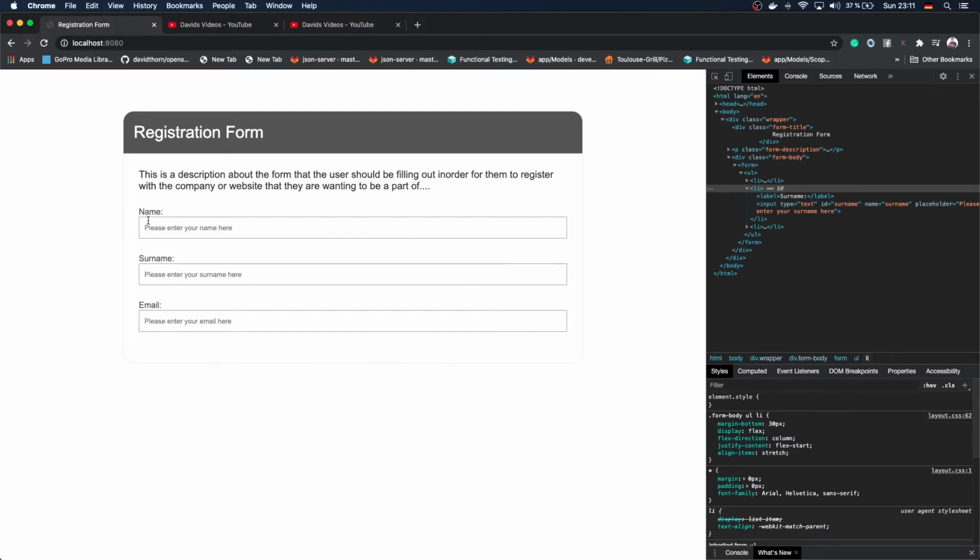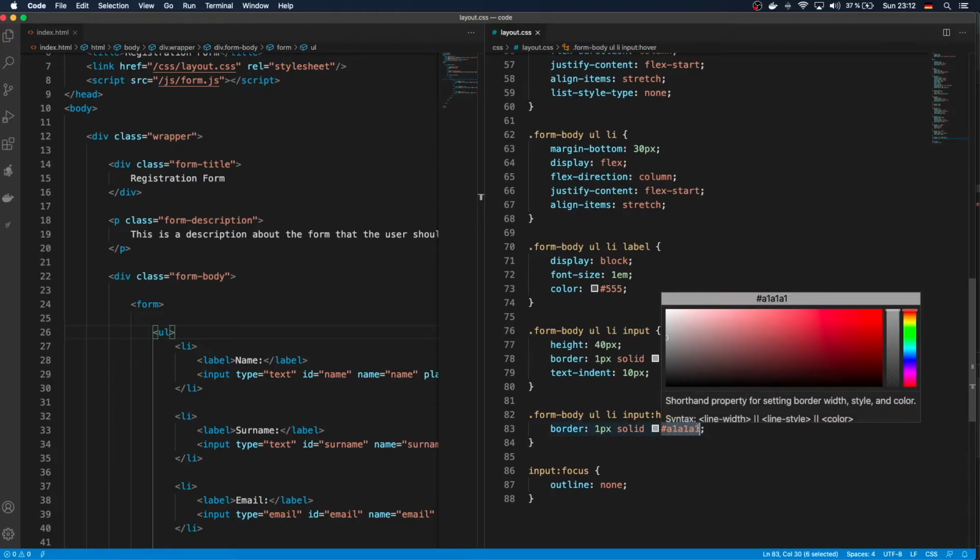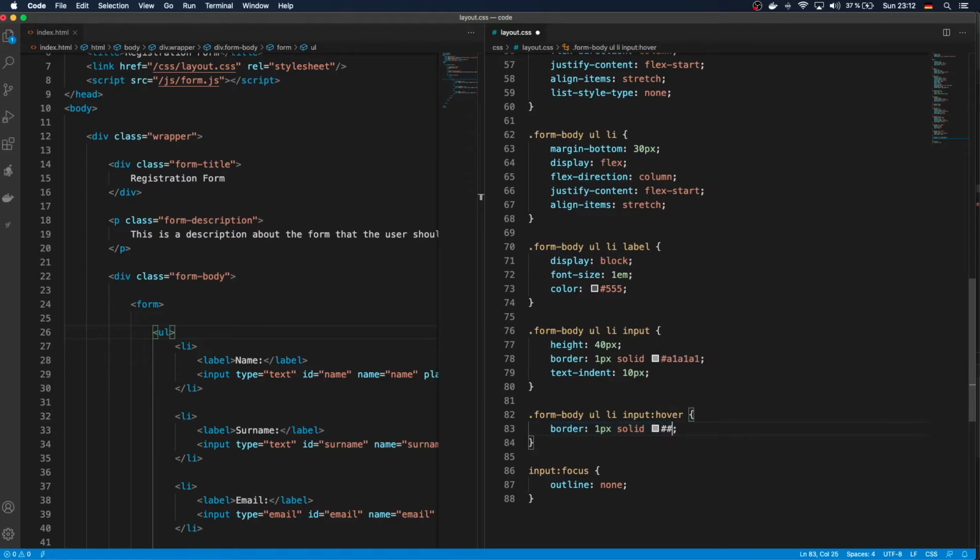So we've got all of our items, but let's make it so when we do hover our mouse over the input fields that the border changes color. So let's come to this here, and we'll say to our input hover, and the height we don't need to worry about. We just need to get rid of this, and we'll say that we want it to be a bit darker.